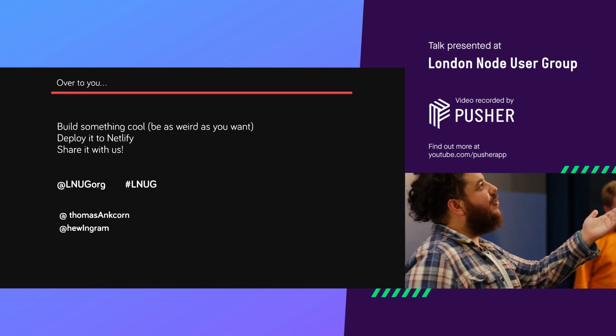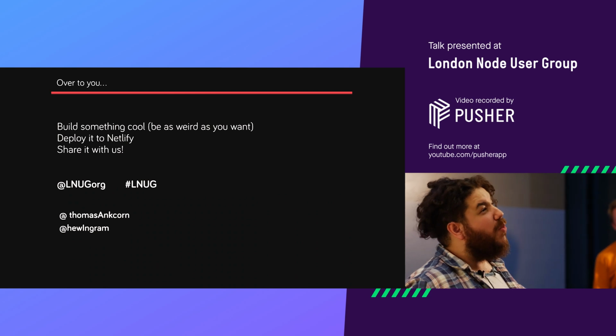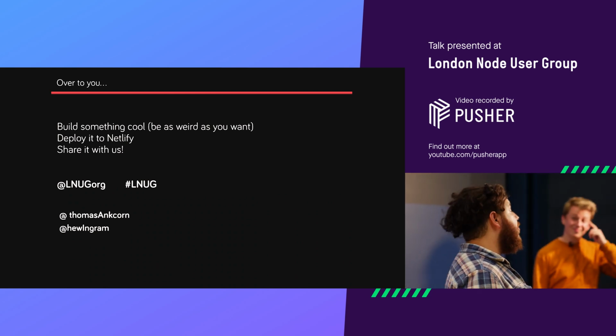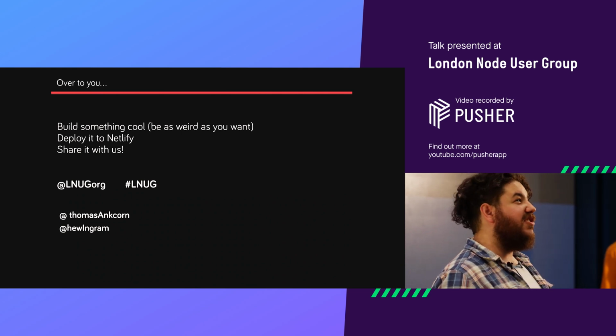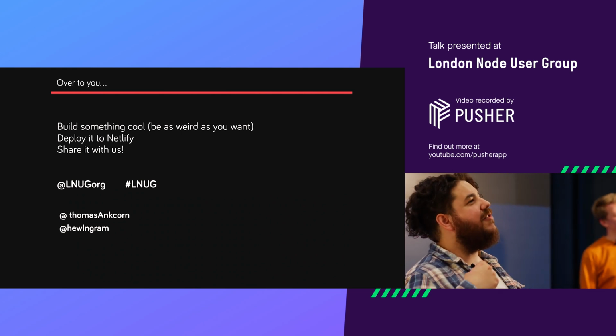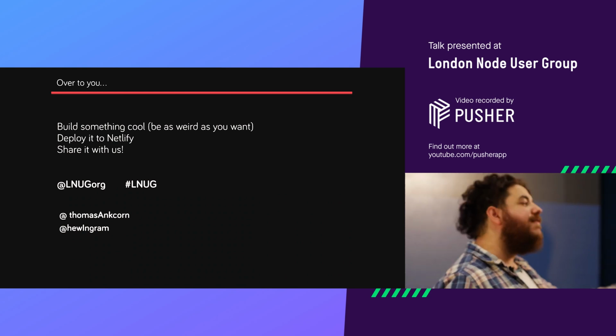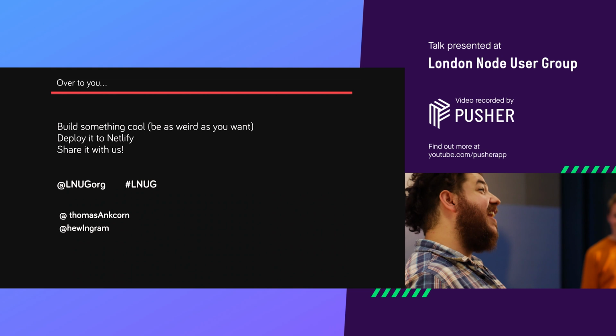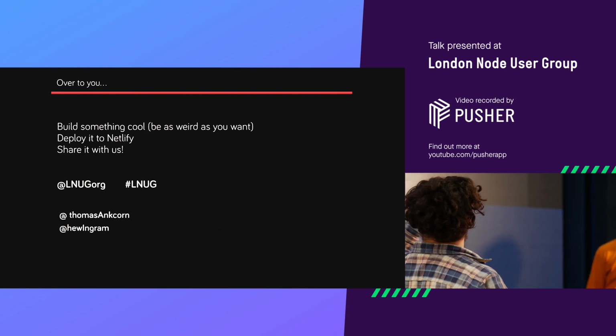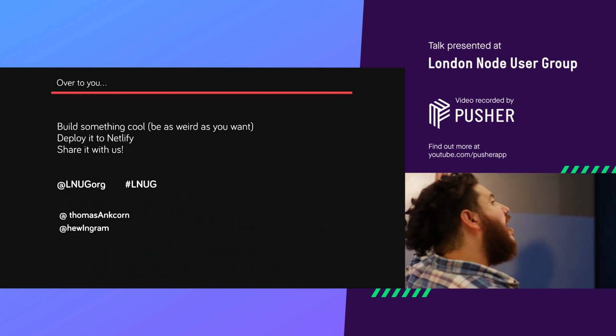But go have a look through, find some web APIs that are weird and you've never used. It's a really great way to understand. Like Jordan was saying earlier, the best way to try and understand something is just to go and mess around in it. So find some weird stuff in the web API that you can use. Build it, host it on Netlify, send us links. You can tweet LNUG with @LNUG.org and #LNUG.